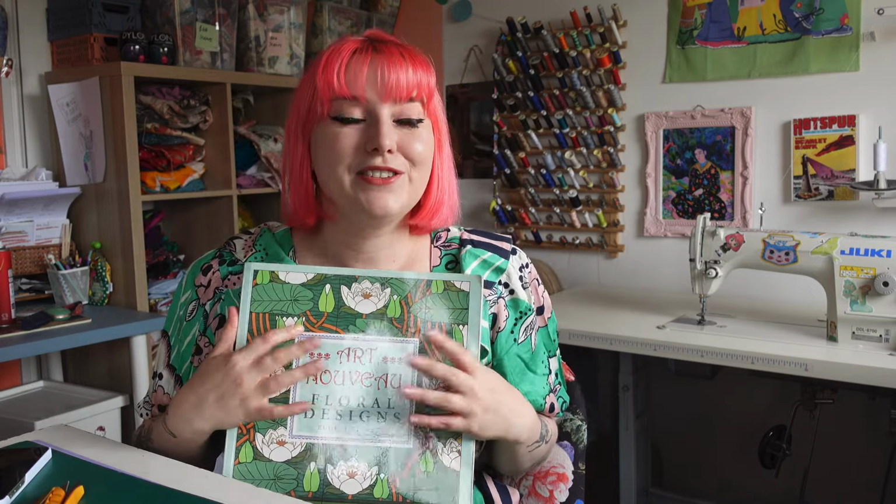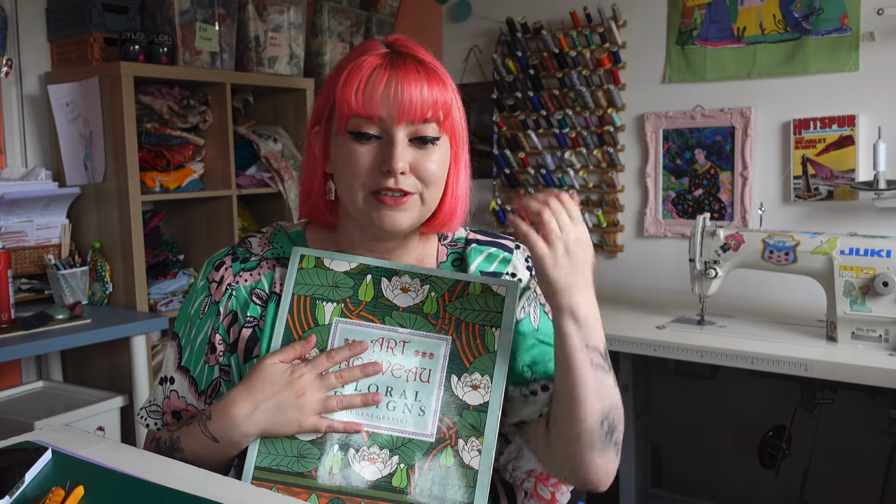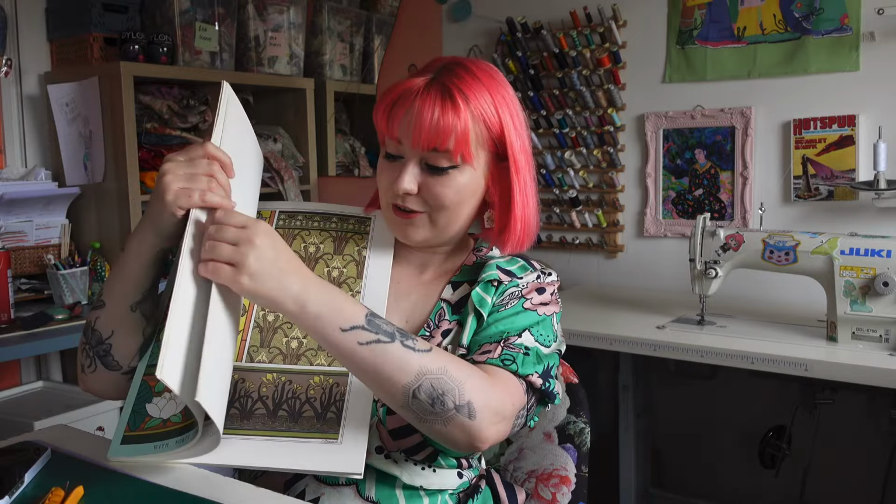But this also leads me to a little thing that I've booked recently. So in a couple of weeks' time, I'm going to a screen printing introduction course in Liverpool, and I did screen printing in textiles in school and I absolutely loved it, and I've been wanting to try and get back into it, but not too sure how. And yeah, so I've booked this course and it was £70 for a full day of just printing, and then after, if you really enjoy it, you can get a membership and you can come in and just print. And I'm just thinking, along with my needle turn applique that I've been doing, I could maybe try out some screen printing of Art Nouveau styles.